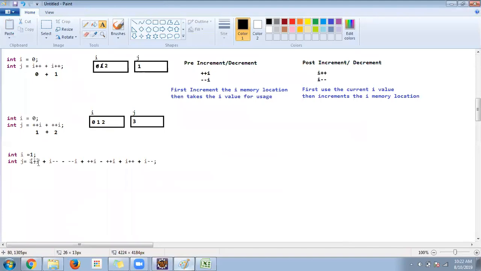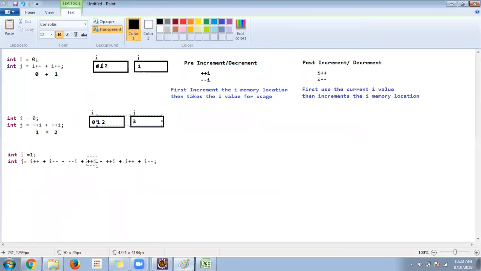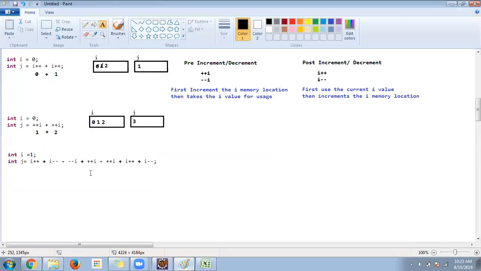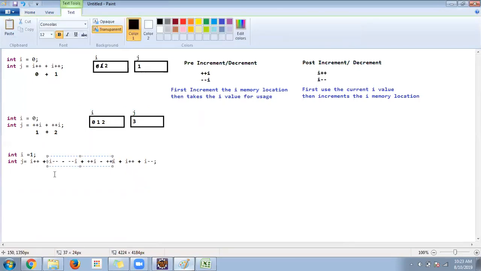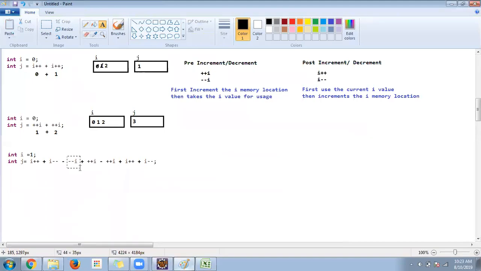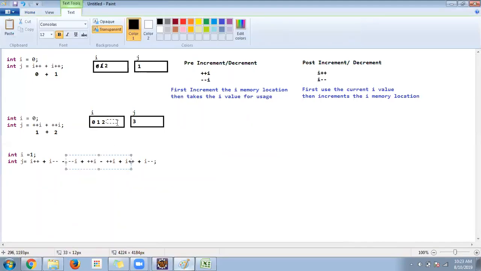So I++ means first you take the I value, then only the memory location should be incremented. ++I means first increment the I value, then only take the value. Same follows for minus minus also. I-- means first you take the I value, then decrement the I value by 1. Same thing, --I means first you decrement the I value by 1, then take the value.